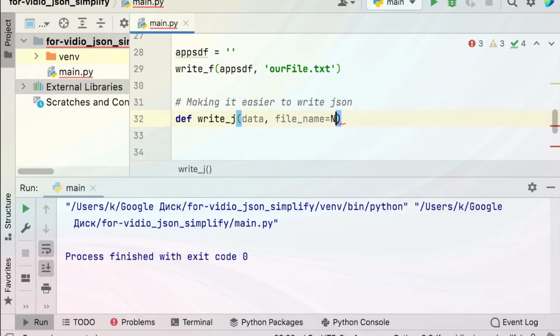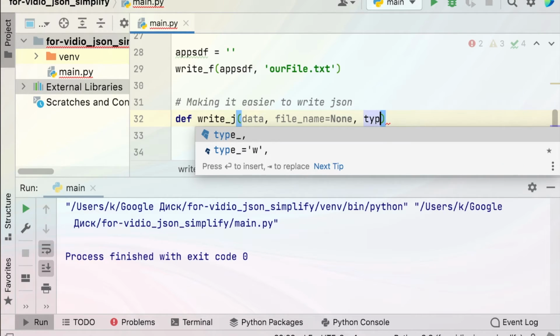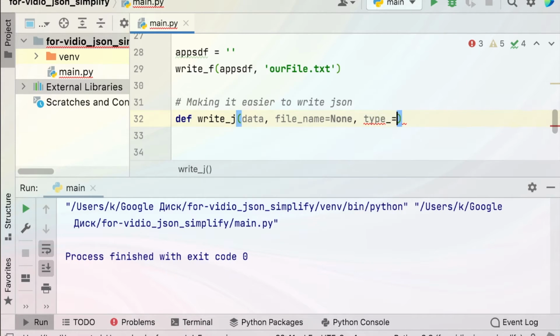Let's put here also none, because we will also use the name function, and type will be our mode for writing, because we can use it for writing bytes and other types. Now we want to write, so let's leave it like W.